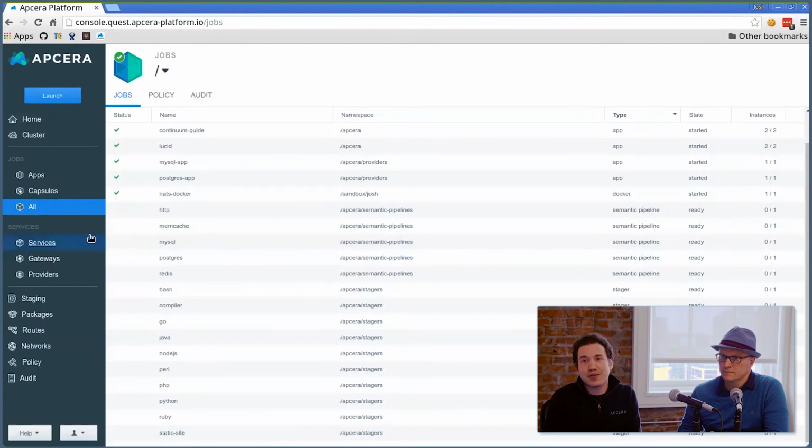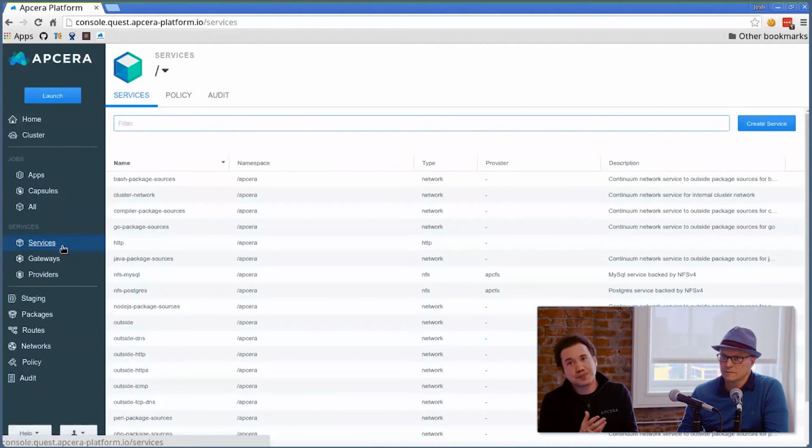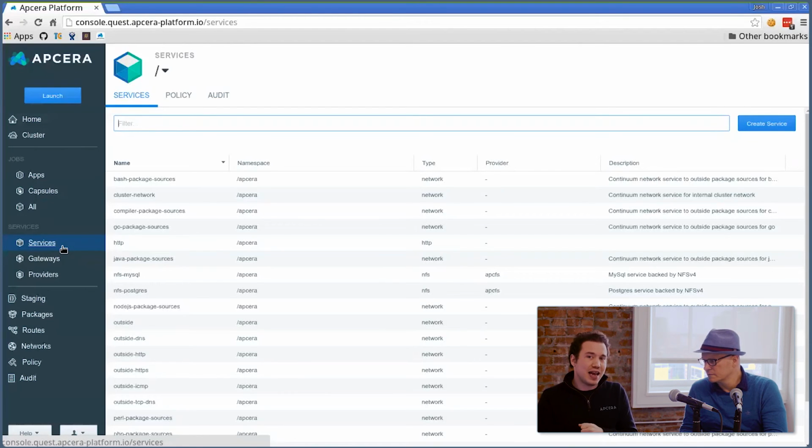So now the services tier is where things start getting a little bit more interesting. Unlike systems like Docker and Kubernetes, they're very, very tied to things like environment variables, right? The problem with environment variables is that if I do everything based on IP and things move, then I have to do rolling restarts of different things. Say that I have a data store that I want to move to another location. Anything that was trying to connect to that data store probably had an environment variable on the container that said, hey, my data store is over here. And they're all going to break until you restart them with the new credentials.